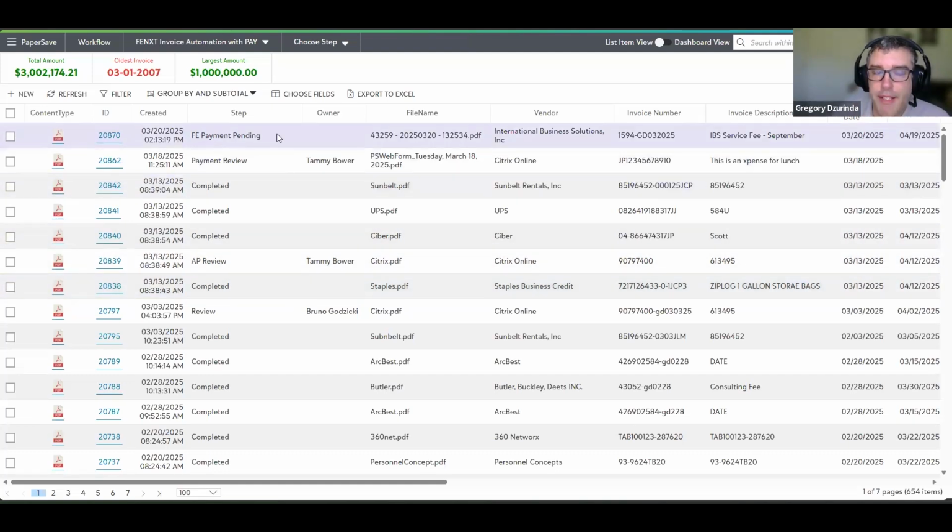So now this goes to a payment pending step. What happened as soon as we clicked approve is that we are waiting for invoices to come in so that we can do proper batching. So we're going to batch your invoices together based on the vendor and your bank account where those funds are coming from. Once a certain amount of time has elapsed and we've done that batching, we're going to send those batches of payments to our payment processor. That payment processor is going to make that payment, and then once those payment details come back, we will create the payment automatically within your ERP and apply those invoices to that payment.